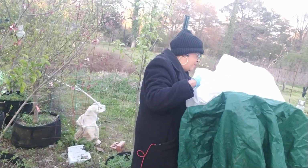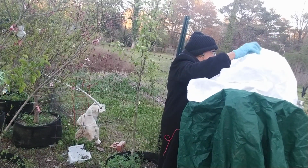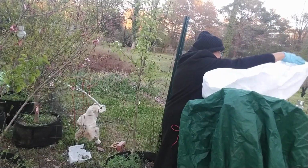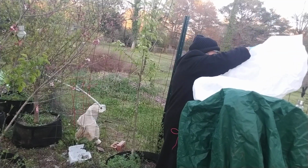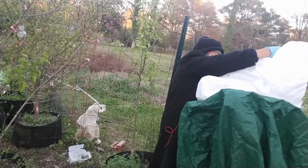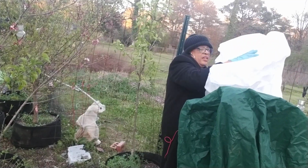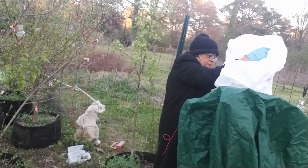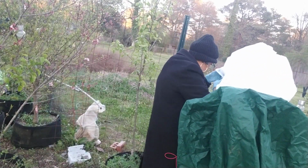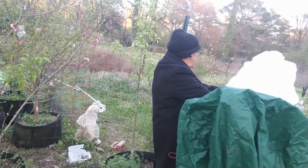So I'm able to, this looks like it got some thorns on it. I can't be playing with no thorns now. I didn't know they had thorns. I hope that's not what I'm seeing. So let me see how many of the limbs I can get in here. And it's going to drop tomorrow, so it's going to stay covered up until Wednesday. And you take your time, do what you can, and see if we can get this one in.